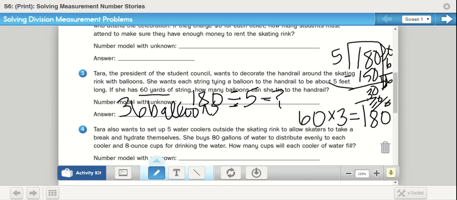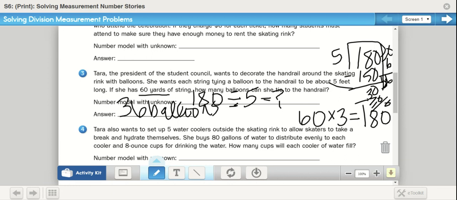All right, so hopefully you guys are seeing how there's multiple steps to these problems, that you can't just divide, you can't just subtract or add or multiply. All of these problems will involve some sort of division, but all of them will also involve a first step. So like looking at number 4, you're talking about gallons and cups. You have to remember how many cups are in a gallon, excuse me. If you don't remember, you're on a computer right now. Google is your friend.